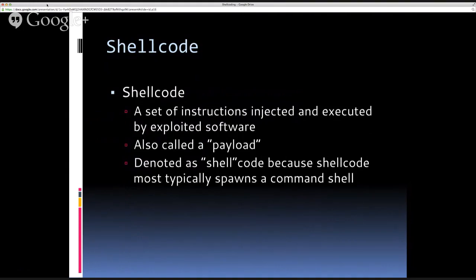So what is shellcode? Shellcode is just a set of instructions that are injected and executed by exploited software. So this is the code that runs once you've figured out how to do that heap overflow or the stack-based buffer overflow. You also hear this called the payload of the exploit. The name shellcode came from the fact that historically shellcode would typically spawn a command shell, and so that's where the name came from.